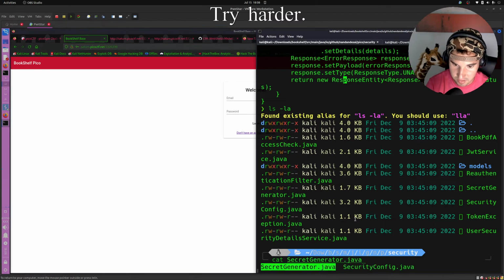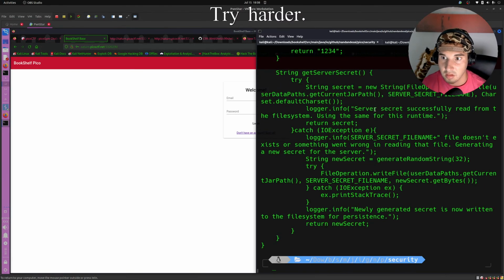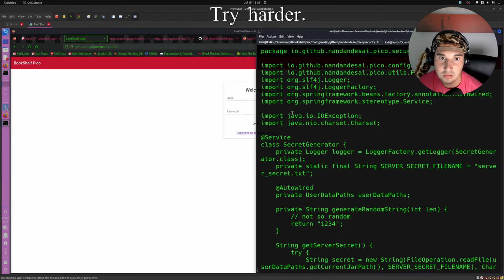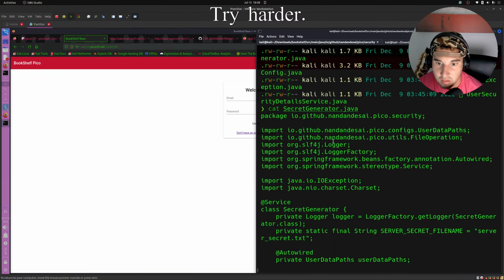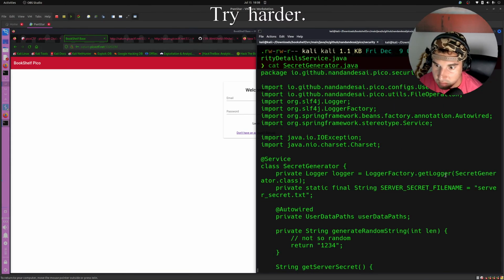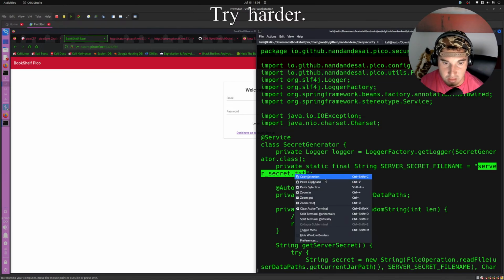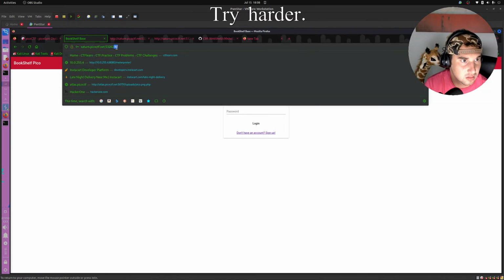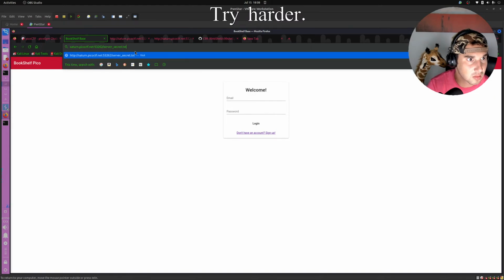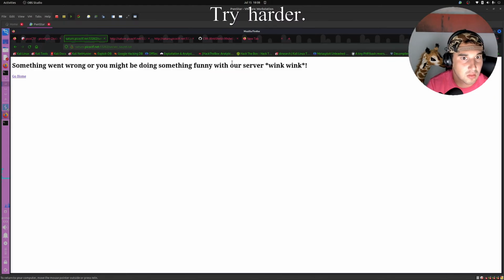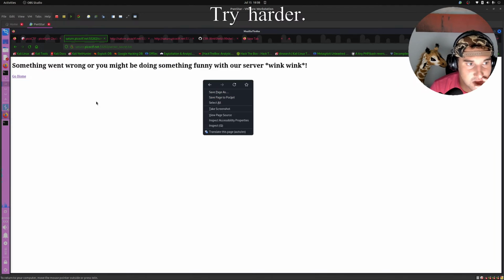Okay, what about secret generator? Private static final string, server secret file name, server secret.txt. Really? Something went wrong, or you might be doing something funny with our server. Wink, wink.